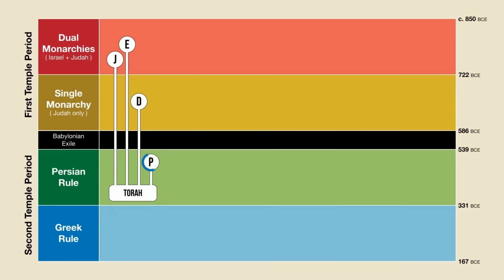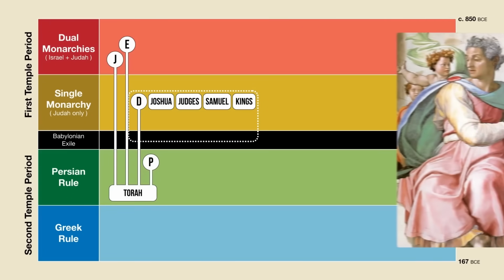What almost every biblical scholar does agree on is that D can be firmly placed in the single monarchy period during the reign of King Josiah. And as we just learned, this is when the books of Joshua, Judges, Samuel, and Kings were likely written as well. Although remember that this was a process that was likely not finished until after the fall of Jerusalem. Okay, let's now talk about the remaining books in the Nevi'im. The first is the book of Isaiah, supposedly written by the prophet Isaiah.